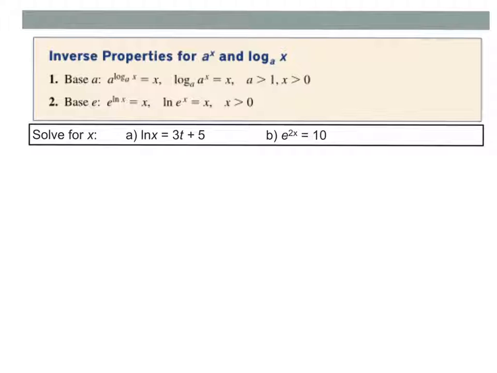Let me just check, I think that these rules work in conjunction together. Yeah, so similar to logs, which we saw yesterday, logs and exponents are inverses the same way. Like if we graph y equals log of x, it's the inverse of y equals 10 to the power of x. So e has its own logarithm. It's on your calculator. If you look at your calculator, underneath the log button, there's ln. That's called the natural log.